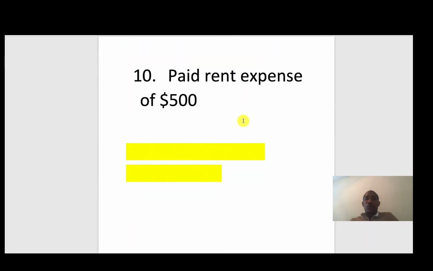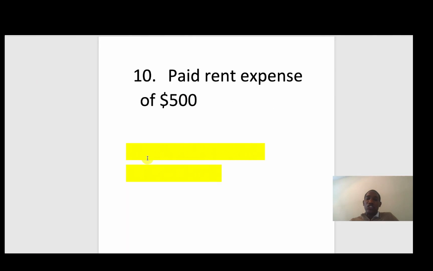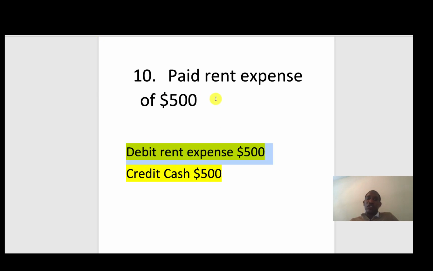All right, paid rent expense $500. So you should immediately know what to do with this. If you paid something, that's cash. What's happening to cash? Cash is going down because we paid it, so we're going to credit cash. That makes this very simple. If we're going to credit cash, whatever the other account is has to be a debit because there are only 2 accounts here, and that's going to be rent expense. So we debit rent expense. That's the trick: look at cash, do the cash part first, then go back and do the other accounts.